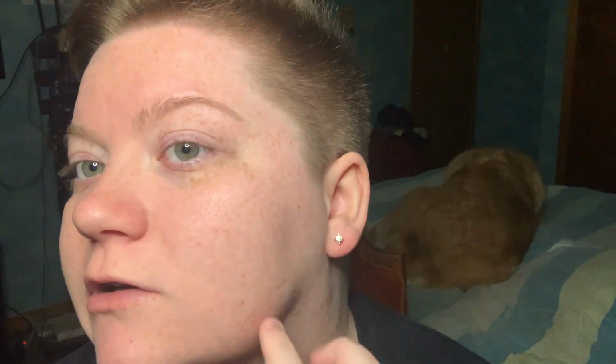I have very mixed skin. It can be very oily in a lot of places, but in certain places it's very dry as well. As you can see right now, I haven't broken out too much, but I do have an issue with dark circles. I like to dab on little acne spots I have. I have an issue under my chin here.